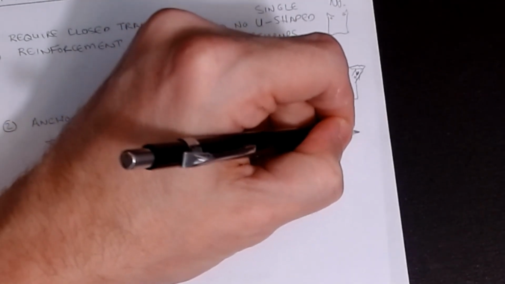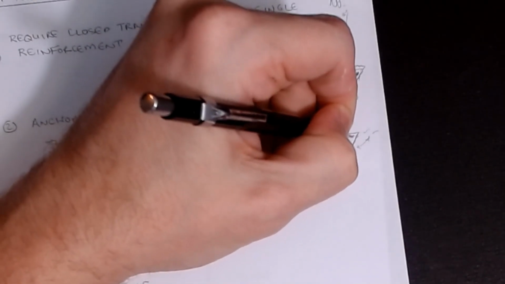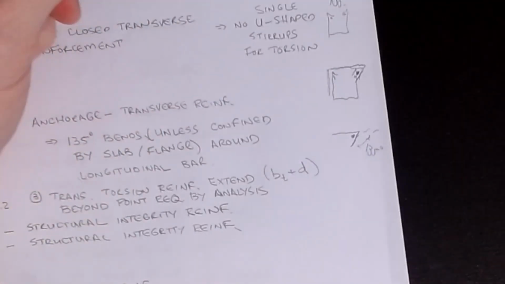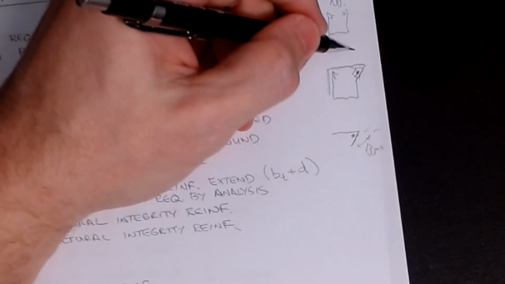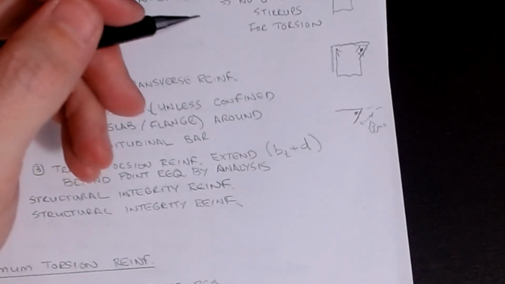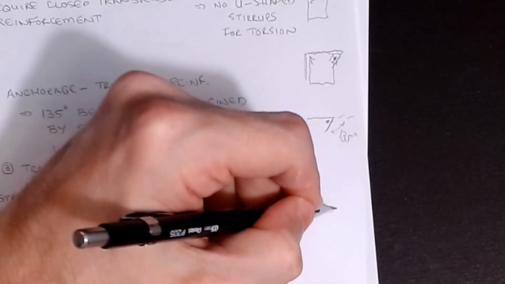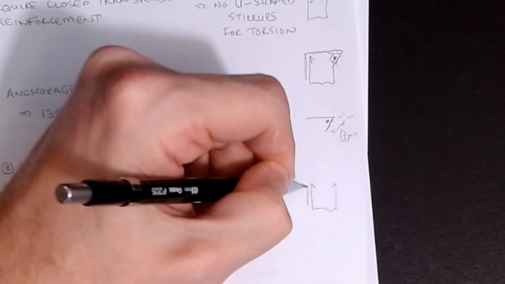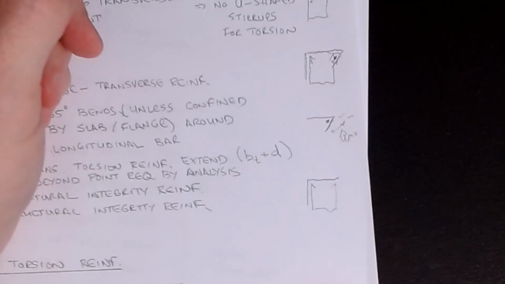So when we did this guy, and this was our bend, and we're bending it around there, that angle has to be 135 degrees, okay, unless you're confined by some sort of slab on the top. What they're worried about, and what they don't want you doing on this, is to come in and say, all right, I've got my U-stirrup fine, and I'm just going to put a bar that comes around straight and then comes around here, something like that, to help make the close.